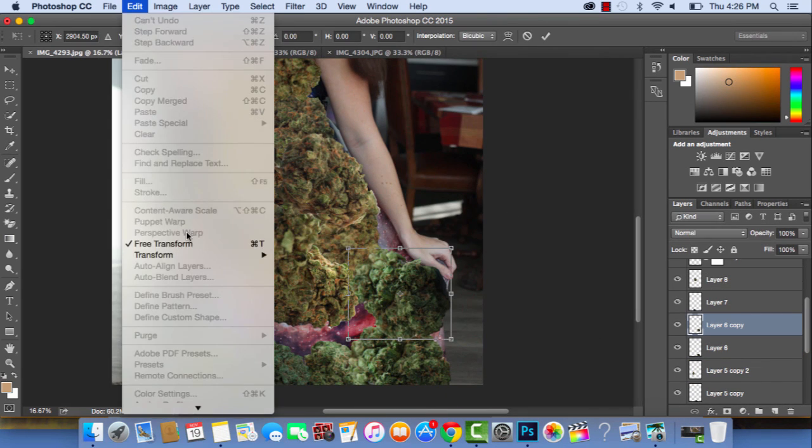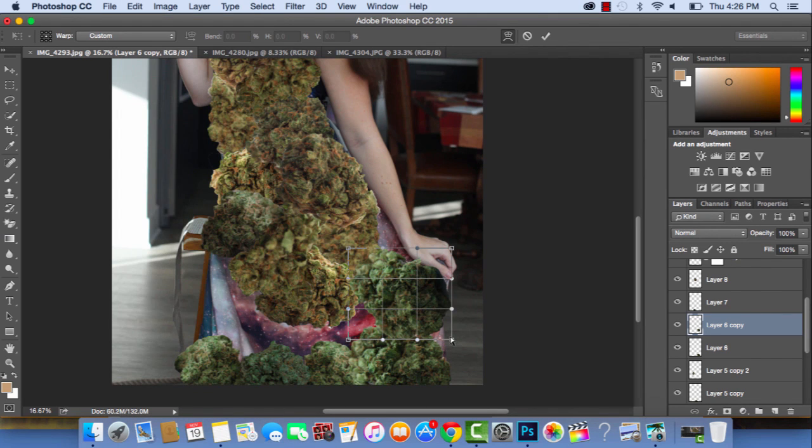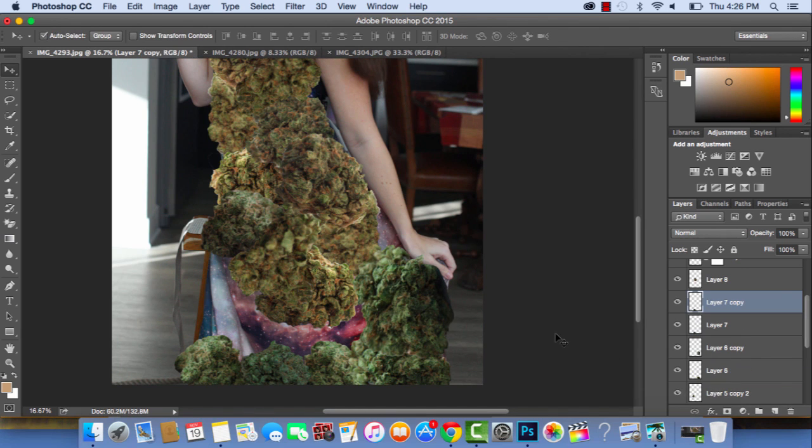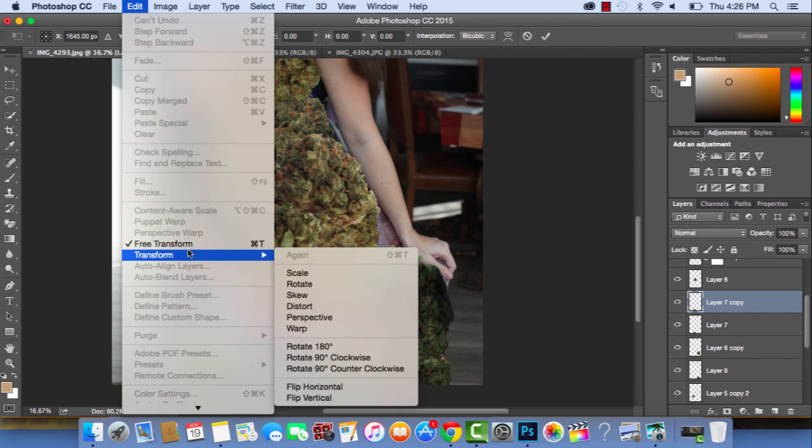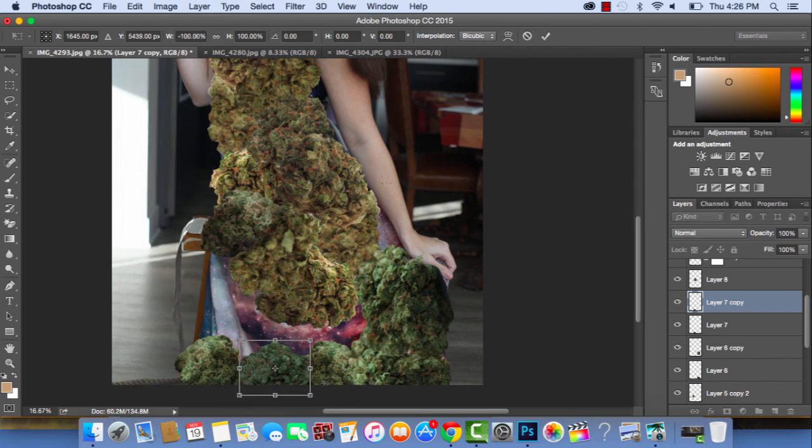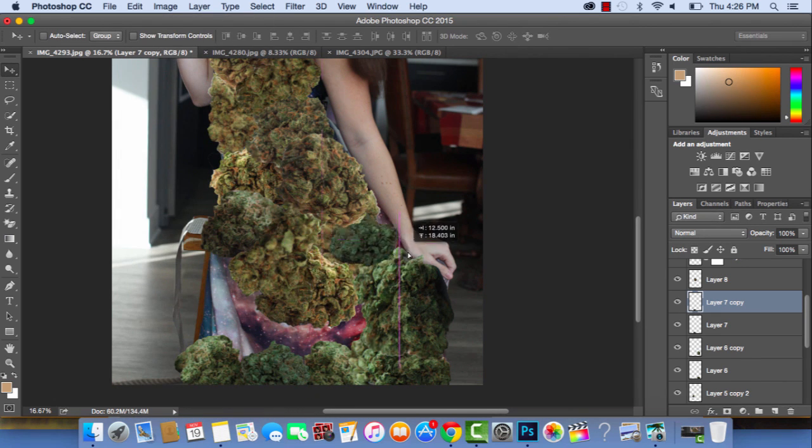And here's just another little example of how I use the warp tool. And you can only use the warp tool after you transform your selection by hitting Command T, so don't forget to do that first. And like I said, this just saves me a lot of time from copying and pasting different pictures. You can see how I'm completely covering the space dress that's behind the selections just by stretching out the edges of the weed selection so that it covers all the open gaps and all the open spaces.